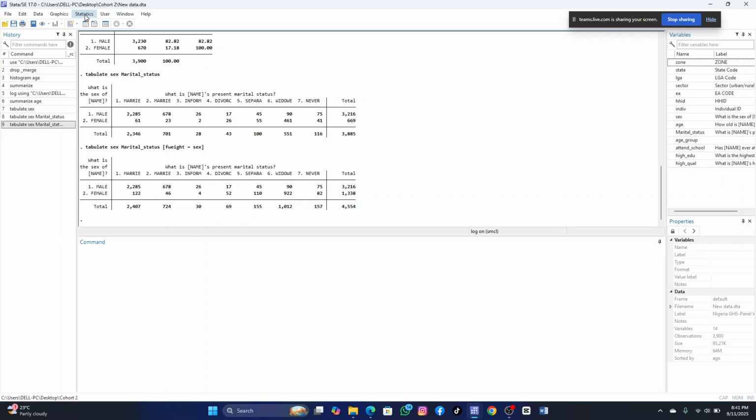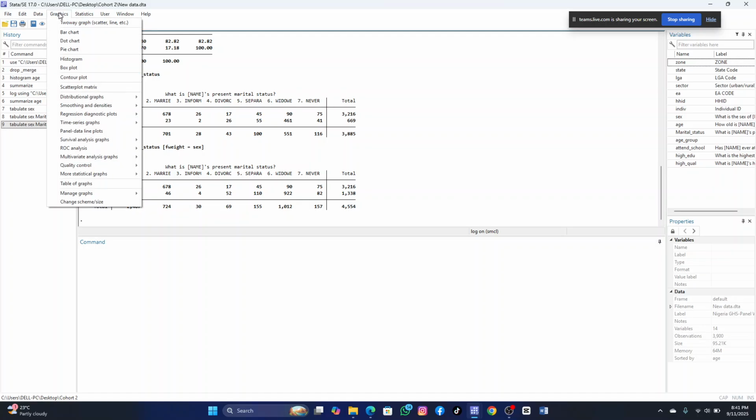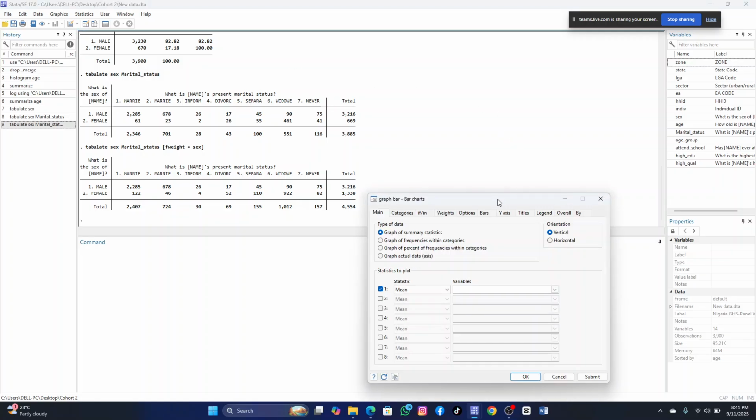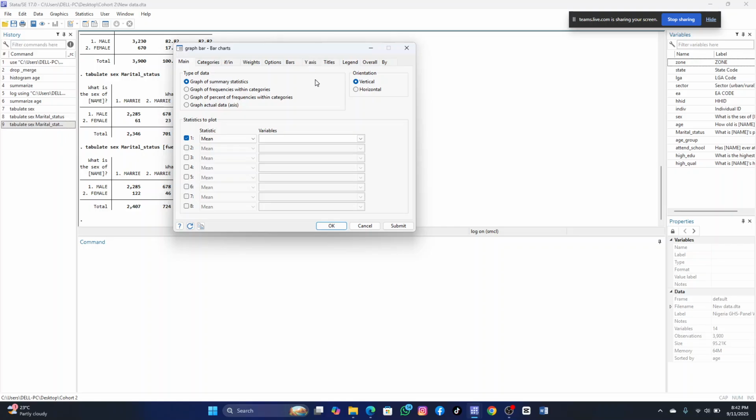Okay, we have done the histogram. You will use it for numerical variables, and we have used age for that. For graphs, I think last week we were trying to do sex. We want to graph sex. This bar chart, there's something we did not click last week. Okay, but can this thing just increase?